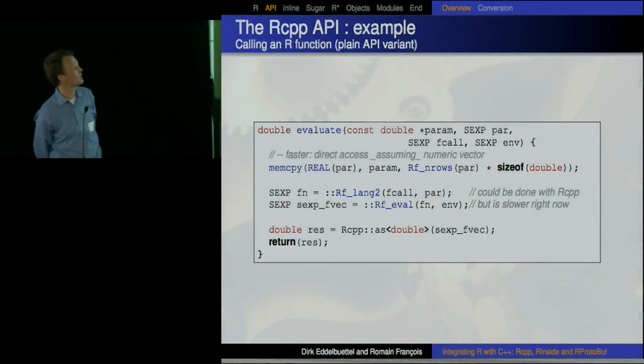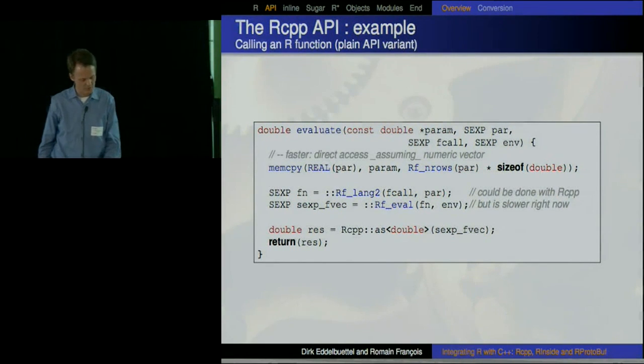You can also just use the standard R functions. So there's lang2, which helps you a little with the Lisp headaches Romain was kindly referring to on one of the earlier slides, the things you have to do for a function. And likewise, eval. Both of these, prefixed with rf, can be evaluated, and that's the same thing, which then, when we're using Rcpp, is the same in speed and performance as the C version, because it really is the same.